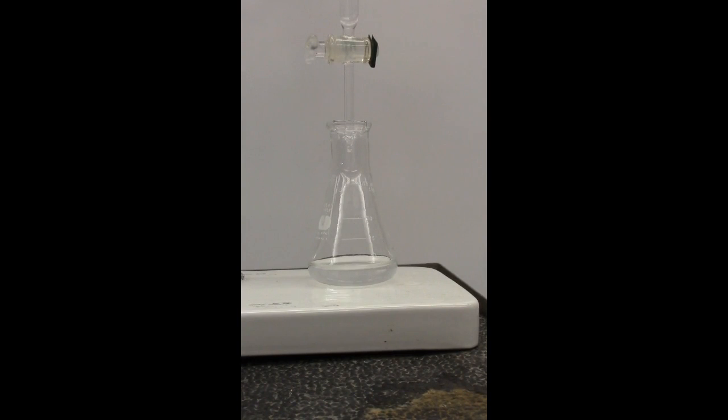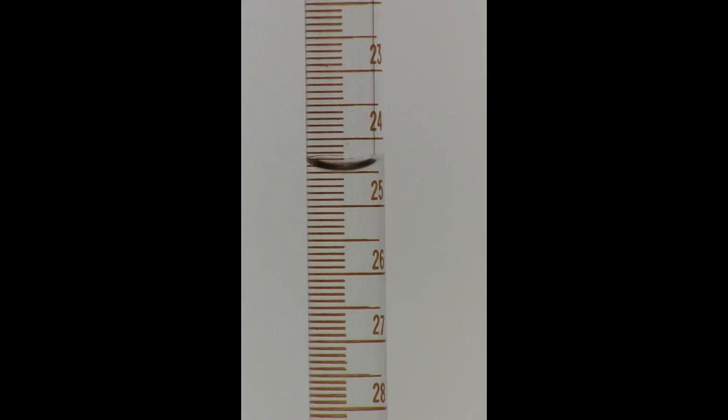Now let's say that the titration is finished. Now we want to know how much volume we dispensed. So let's go ahead and look at the final volume inside the burette. The final volume of the burette looks to be around 24.49. Remember to look at eye level at the burette and look at the meniscus when you're measuring the final volume. And also remember that it's measured 0 at the top, 50 at the bottom. So you're going to measure it looking this way. So 24 and then some, instead of 25 and then some.